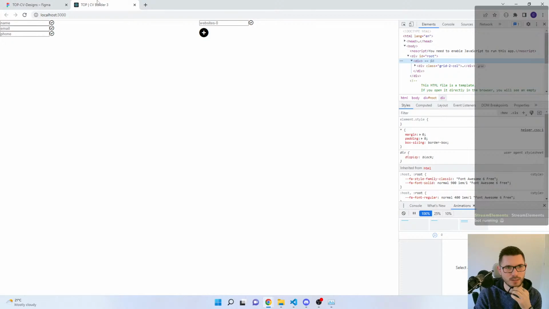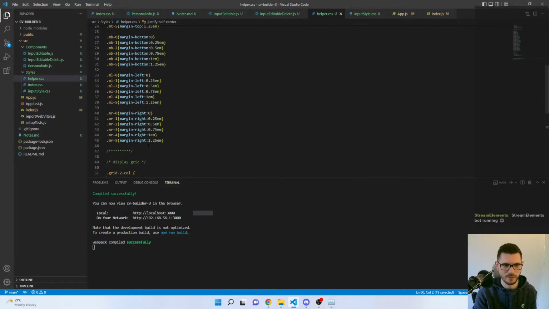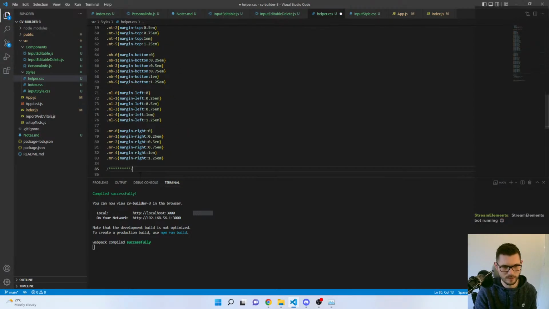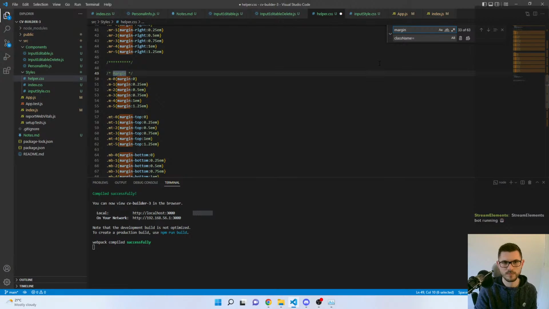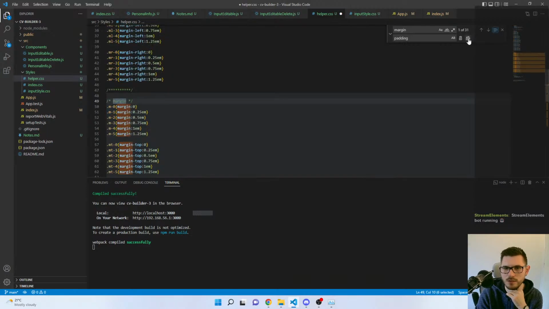What else should I do while I'm here? Let's go back to the helper, and I'm going to basically duplicate this. Margin. Padding, and I highlight this again. Can you replace, find in selection?